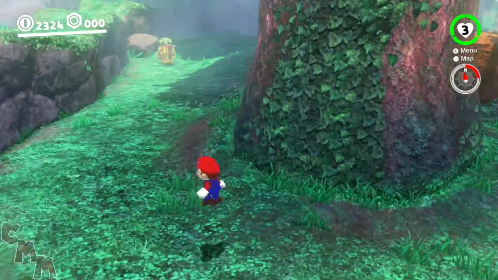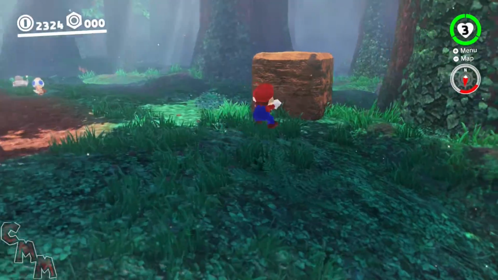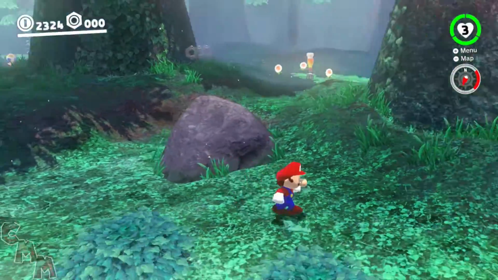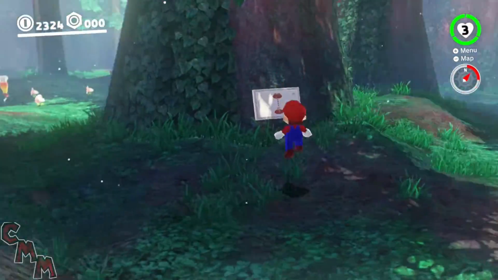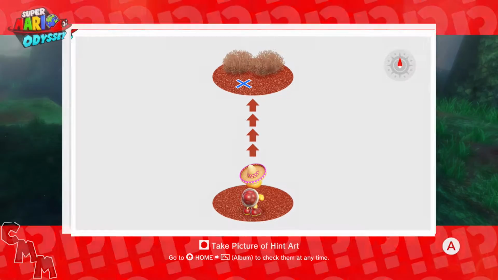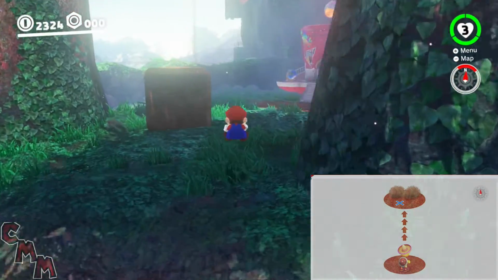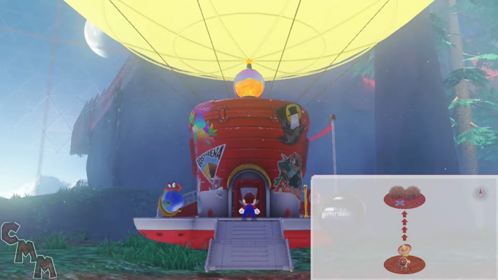Alright, so right here, next to the Odyssey, behind, it's not this tree. This tree. There is some art, and you can clearly tell it's a Sand Kingdom. There's a Koopa wearing a sombrero, and it says keep going up until you find the bushes, and then ground pound. So we have to go back to the Odyssey, head to the Sand Kingdom, and go do that. Yay! That's the fun of it.